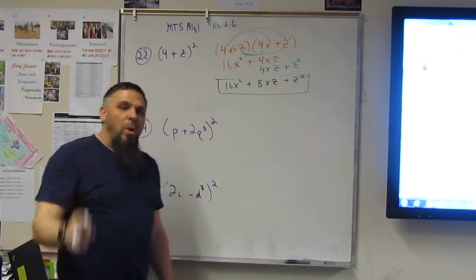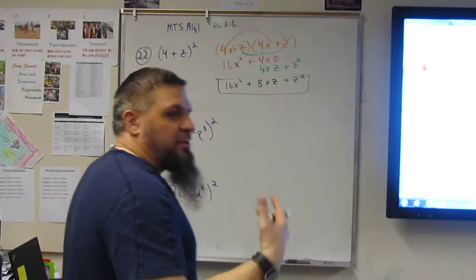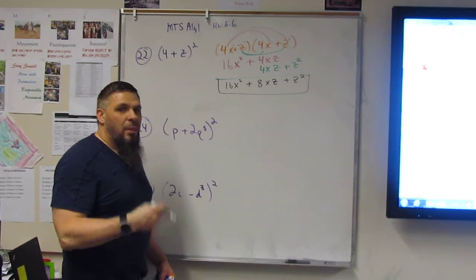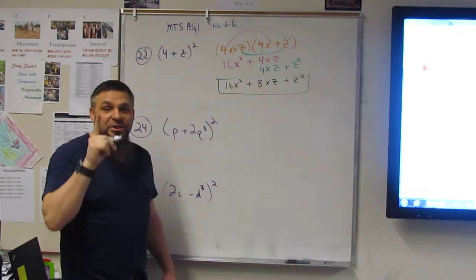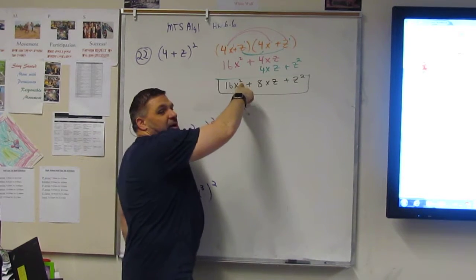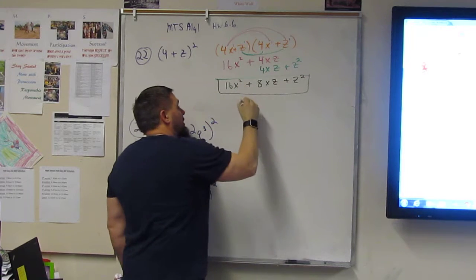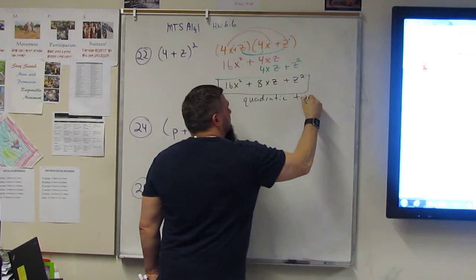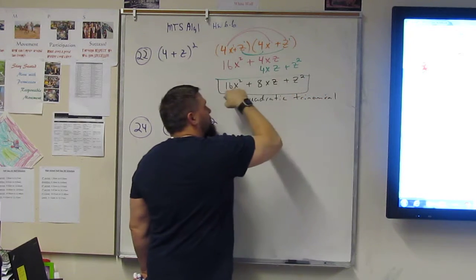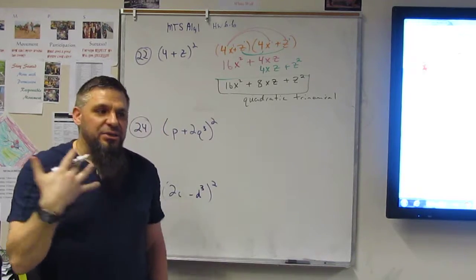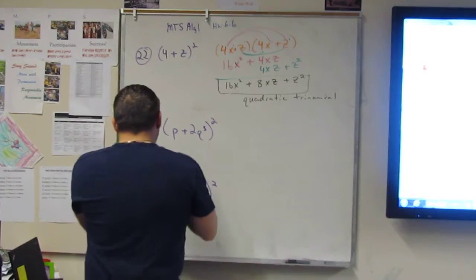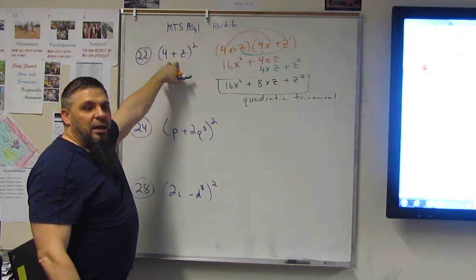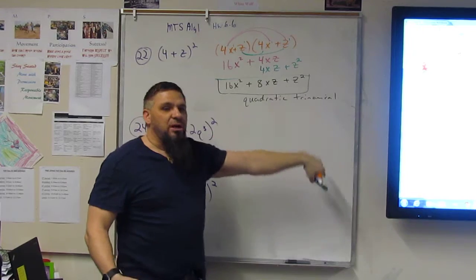That's done. Now, what kind of polynomial is this? That is a... I forgot. Quadratic, because it's a power of 2, degree 2, so we call it a quadratic trinomial, because there's 3 pieces. Okay? Alright. So it started out as a binomial, right? And it turned into a quadratic trinomial.